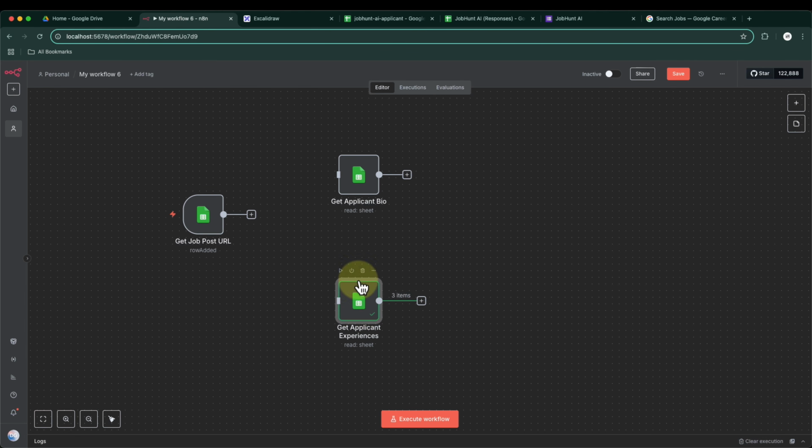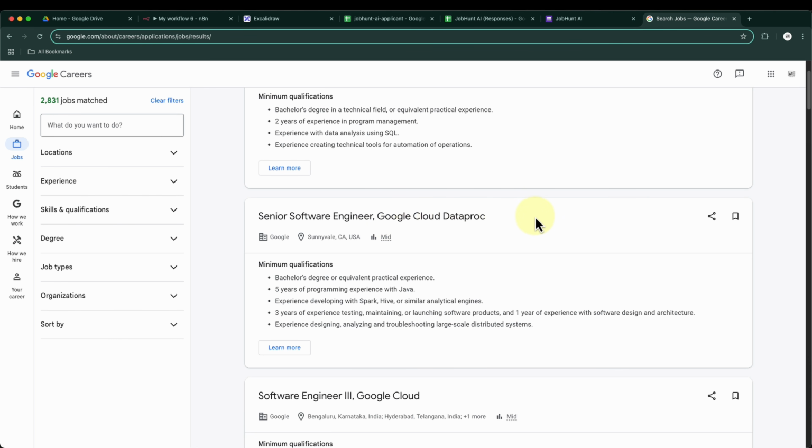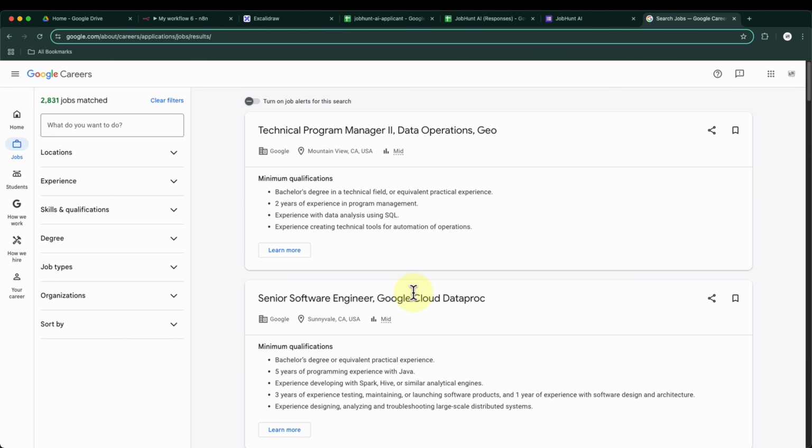Now I need to find a way to merge this data, so when I send this to the LLM, the AI agent, it's easier for me. What we also need is, after we get the job post, to pull the job data from the post. If you look at this job that we just selected, let's open this job.